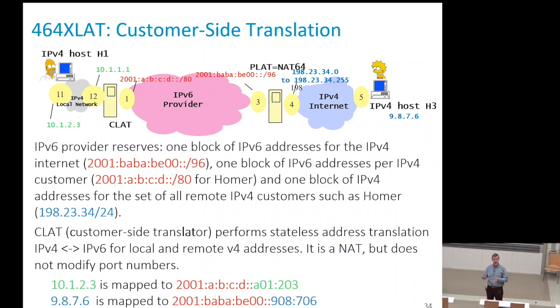Therefore, it was an IPv4 packet. It becomes an IPv6 packet. So after all, it is doing the original thing we would have hoped. We would have hoped that IPv6 is just the same as IPv4 with different addresses. So here, this is what this CLAT is trying to do. So when a packet comes from this, 10.1.2.3, it will be transformed into an IPv6 packet here with a source address that will be this prefix here, the red prefix allocated to Homer's network, with some mechanism to map the green addresses into the IPv6 addresses.